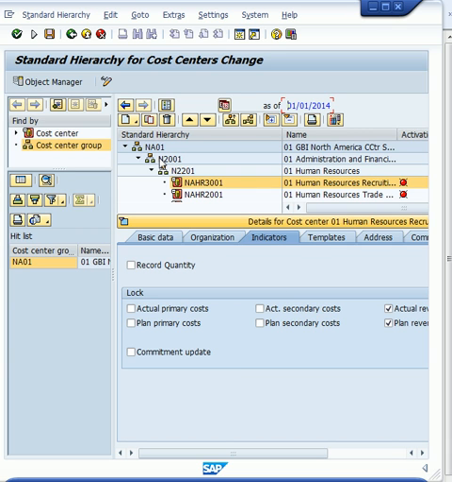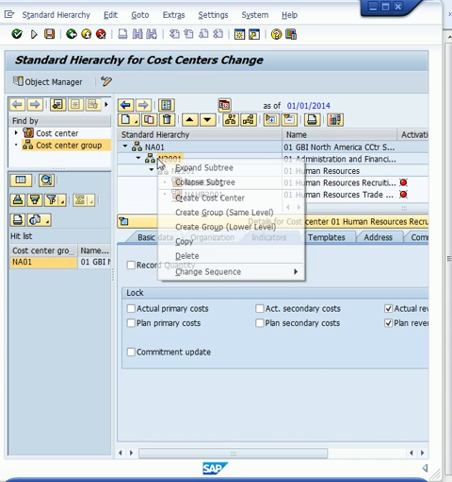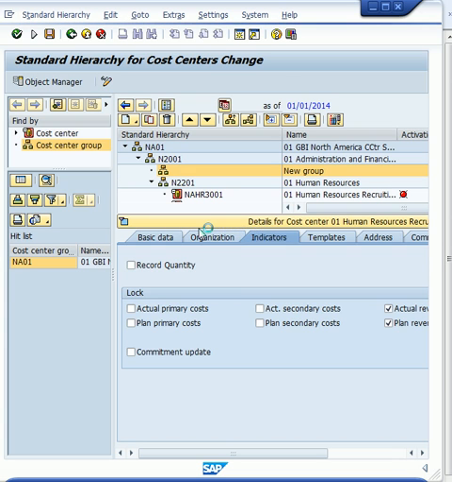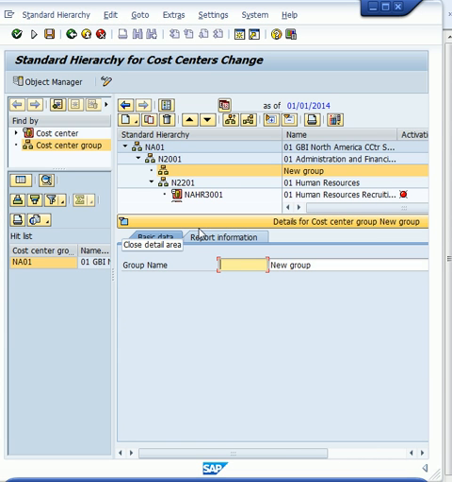So under administration and financials, you'd go and right click and create group lower level, and this time the group name is N23, and your number, and the name of the group is your number and procurement.